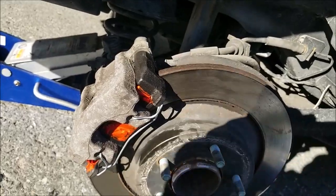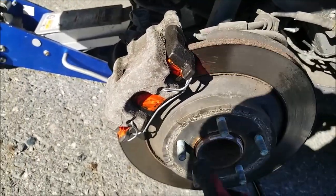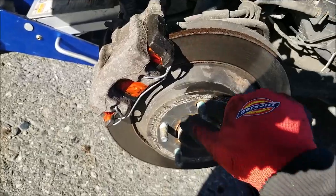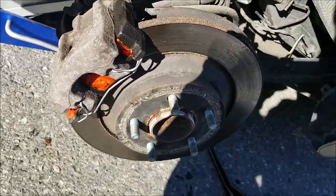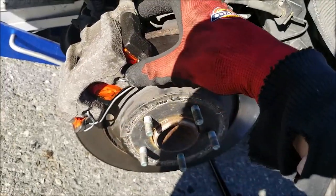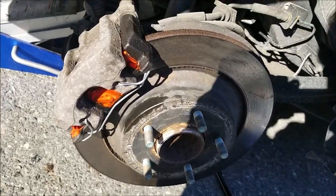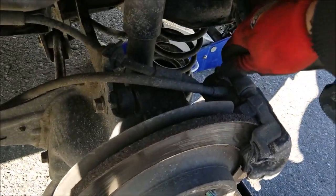You can also spin the disc. It should just, as you can hear, lightly grab the brake pads, just a tiny bit. But you should be able to spin it by hand without any major restriction. You should not be freewheeling. That means your brake pads will not be grabbing properly. And now on to the next side.